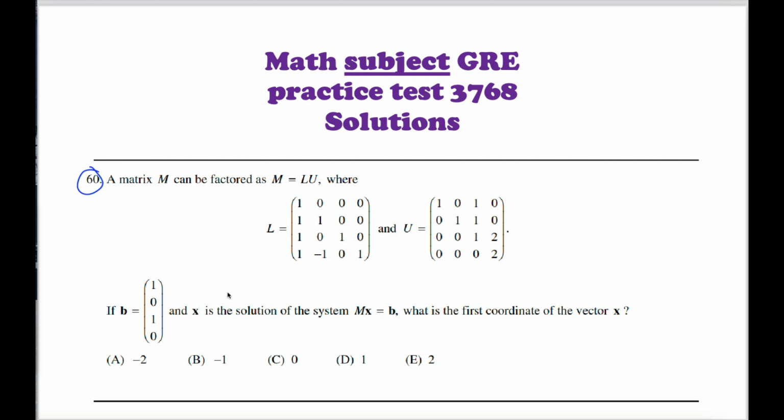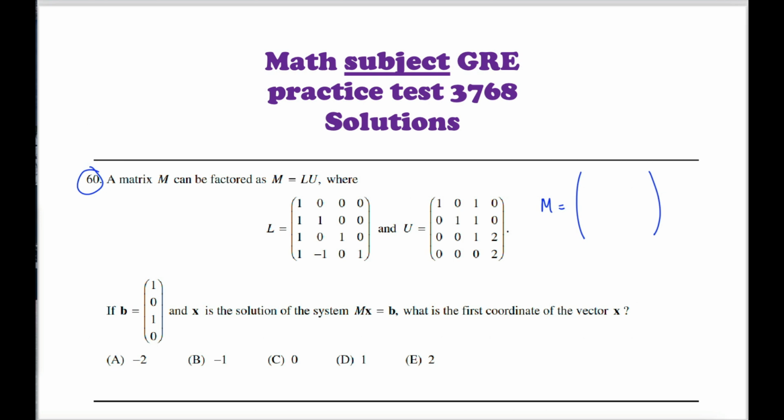So this is one of those questions that it's not hard, but it could be time consuming. So our goal here is less to get the answer and more to figure out how we can get that answer efficiently. For example, we could easily calculate M, right? The product of these two matrices, that'd be easy enough to do. It would take a minute, but we could get it. And then we could augment that matrix with this column here and row reduce to solve for x. Nothing tricky going on. It would just take forever. Forever being like, I don't know, 10 minutes or something.